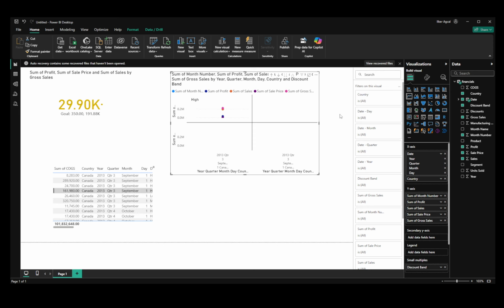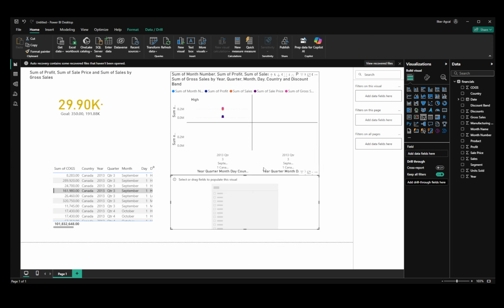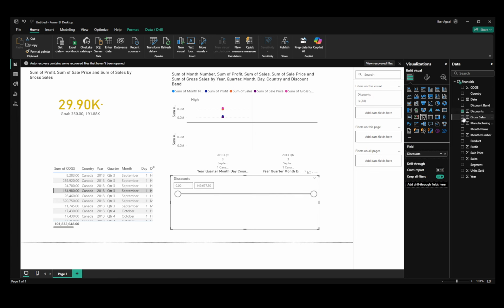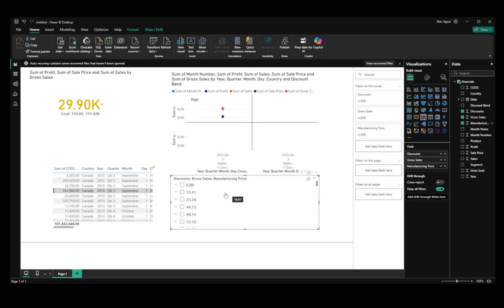Adding filters or slicers based on date, region, or product allows users to view specific data of interest. Carefully choose the visuals that represent your data best. Use cards for single, eye-catching numbers, line charts to depict trends over time, bar or column charts to compare categories, and KPI or gauge visuals to display progress against targets.